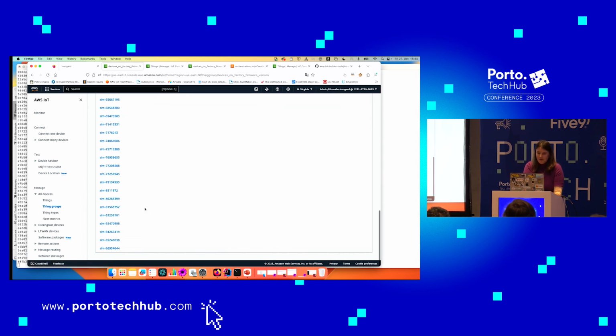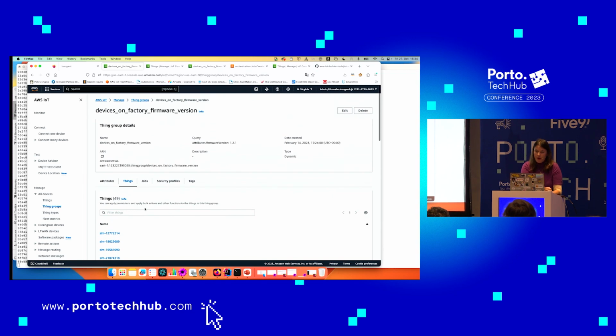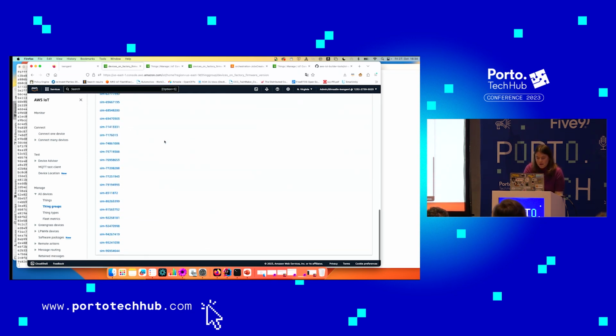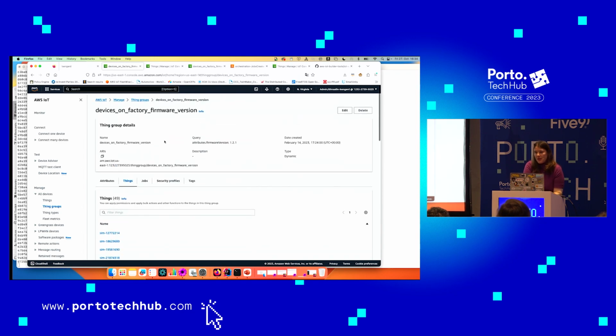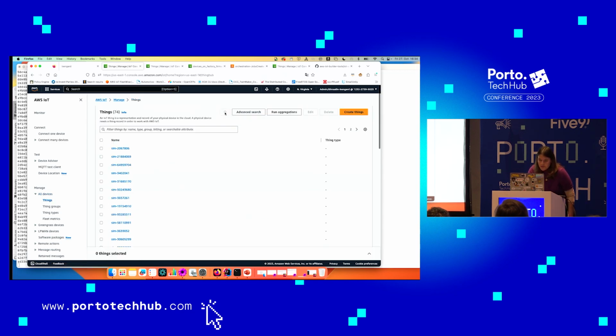Now this thing group is relevant because we're going to start our firmware update workflow against this entire thing group. So we will target all devices that are on default firmware version, and then we will bring them to another random firmware version, which is 1.2.3. This is just for testing. But of course, here you can build based on any kind of device properties that you decide to choose, you can query on and build it. So we have 75. We can wait.